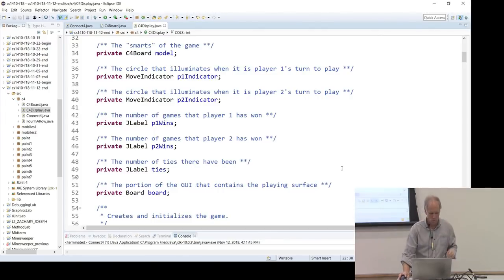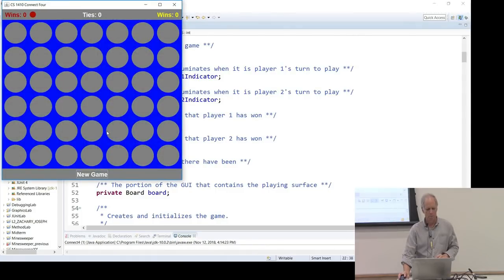So, where does it notice that a button has been clicked? And where does it notice, I'm sorry, that one of these circles has been clicked? And where does it notice that the new game has been clicked? That's the user interface part. What'd you say? In the display class. Okay, but specifically where does it notice the click has happened?